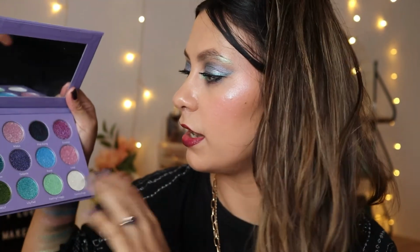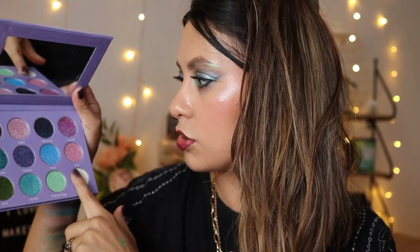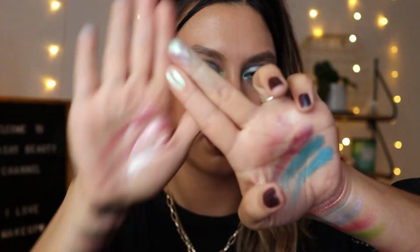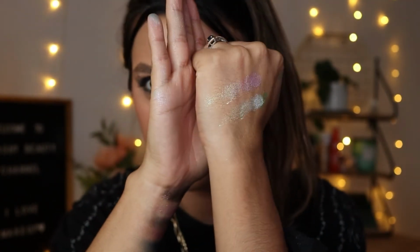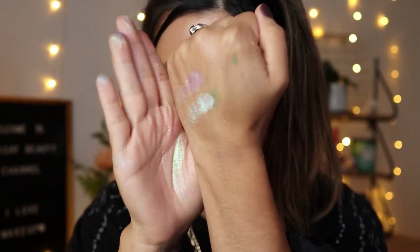Some of these shades are very neon, the ones I showed you guys are pretty much neon, except for this one. This one's kind of neon too, but this one's more neon. So look at these two, and I'm running out of room, but this is Ribbit right here. This is Camouflage. Oh, they have pretty much the same vibe, but they're totally different tones. This one's more pinkish and this one's greenish.